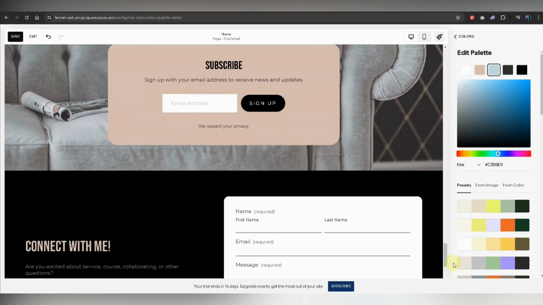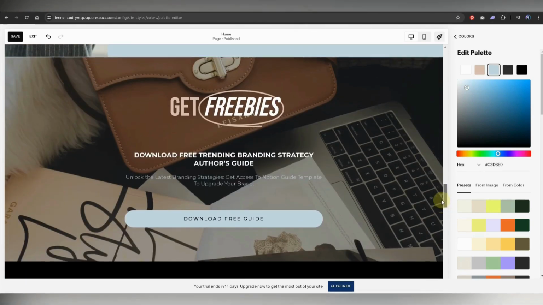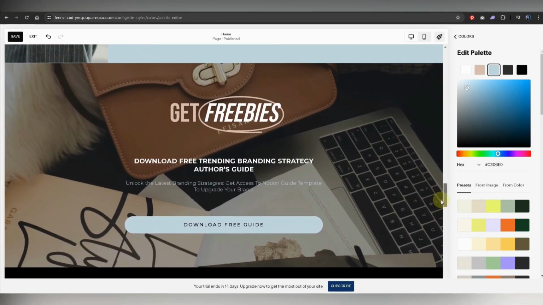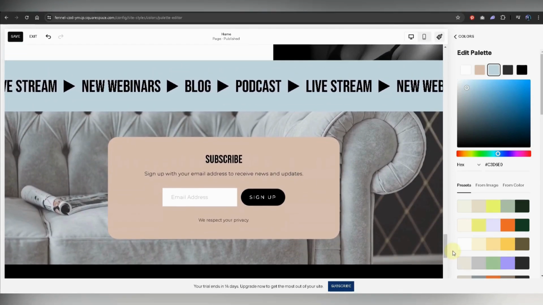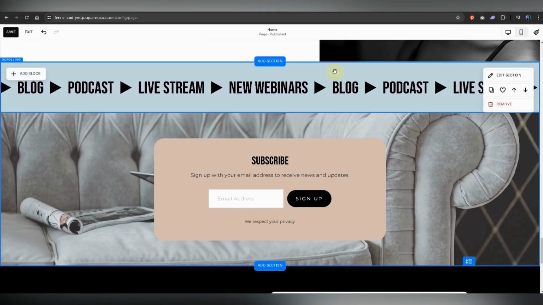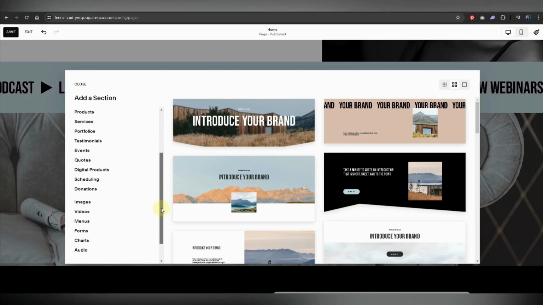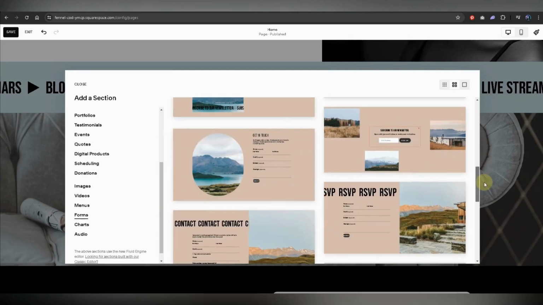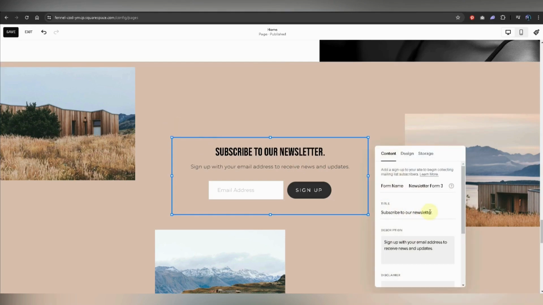The next thing is contact and subscribe forms. See how it works. It is important to have a freebie if you are a coach, for example, that your visitors can download in order to get their names and emails. Click on Add Section for Subscribe for Newsletter. So click on the form, Edit. You can set a title and description for each field or name field if you want to.